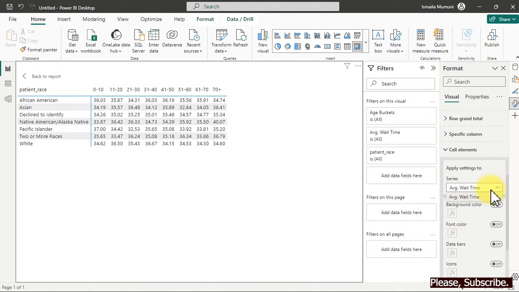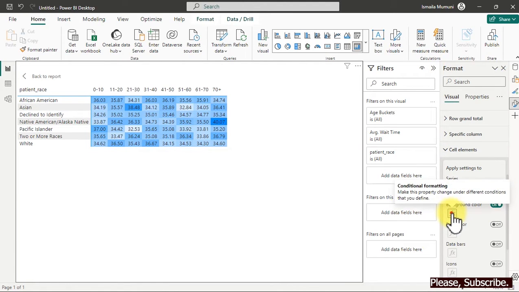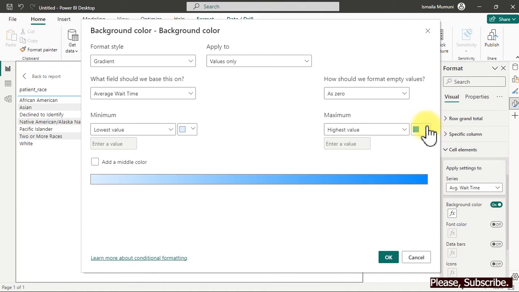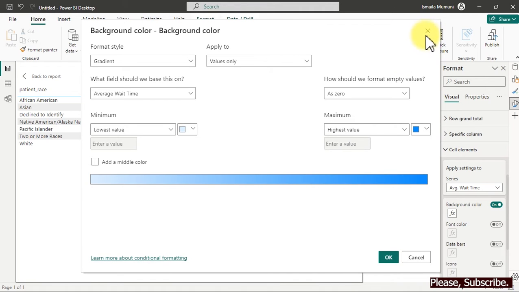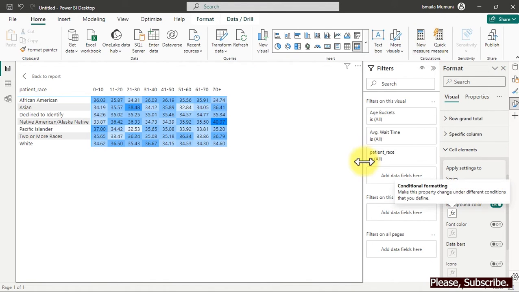We are actually on one. We always see this when we switch using the parameter we created over here. So I'm going to turn on the background color. I have something like this. So I'll go to what? Go to FX here. Then come right here. So what are we doing now? We are doing the average wait time. So for the average wait time, what do we actually want to show? How do we want to format it?